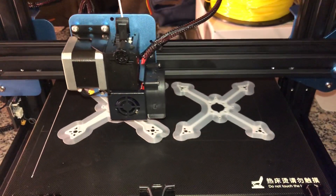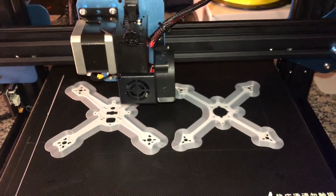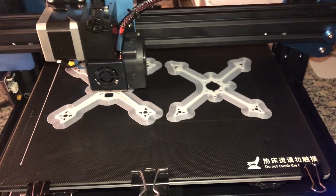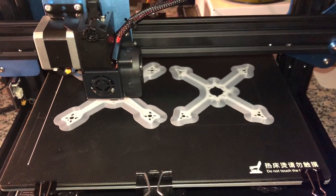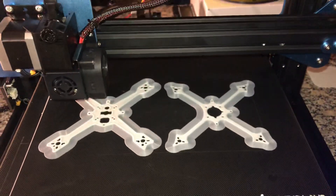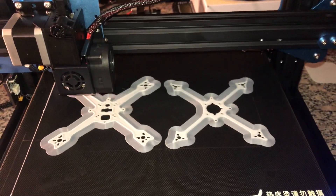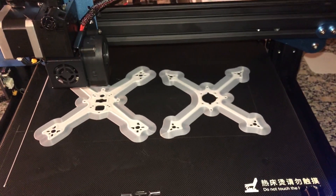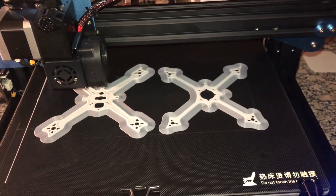And I just saw some 3D prints for frames and I thought that sounds like a pretty good idea if I'm building a little 2S quad or 1S quad. The Kebab 1-inch or 1S builds — I was really interested in those and getting those frames and those motors, but the motors are sold out right now.